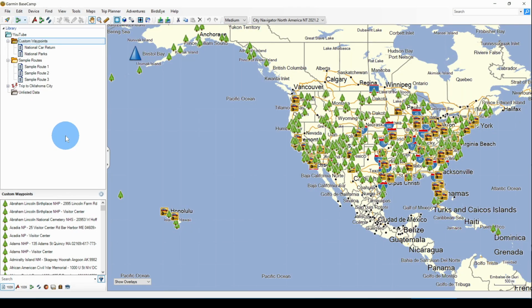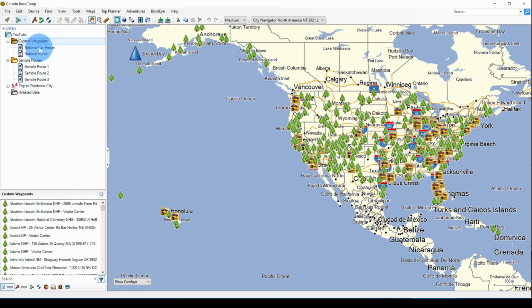Here we are in BaseCamp at the point where we ended the last video. We imported two custom POI files, one for the National Car Rental return sites and one for national parks. And we assigned stock waypoint symbols that are included in BaseCamp.